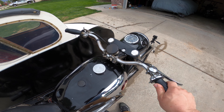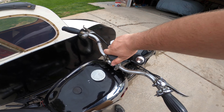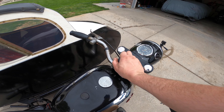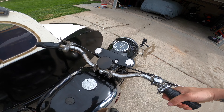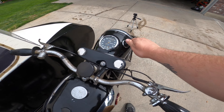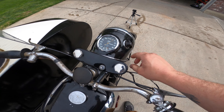It has a left-hand sidecar. A couple of pretty cool things I wanted to point out about this motorcycle: number one, this motorcycle has a sidecar which is placed on the left-hand side of the vehicle. This bike was intended for road purposes in the United Kingdom, where everything is right-hand drive and they drive on the left-hand side of the road. So by placing the sidecar on the left-hand side you've essentially made the motorcycle a right-hand drive vehicle.